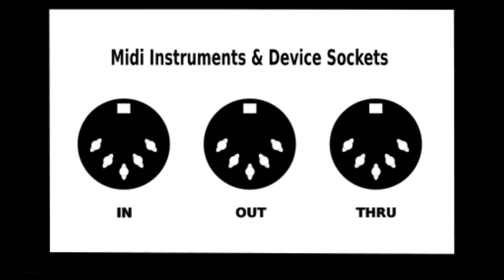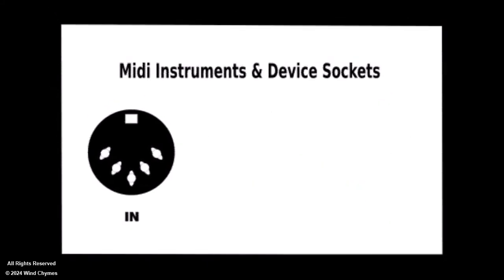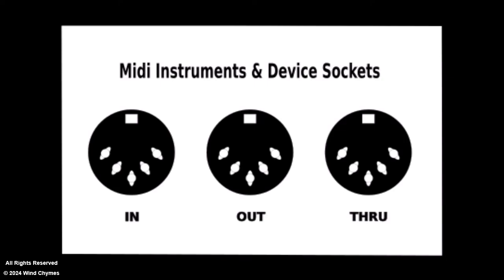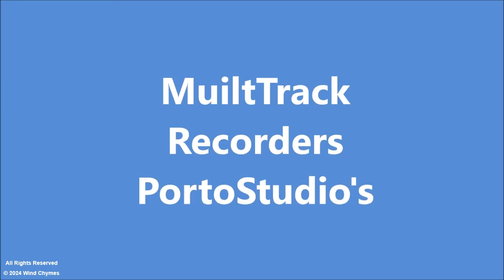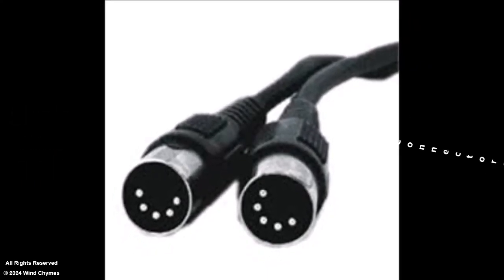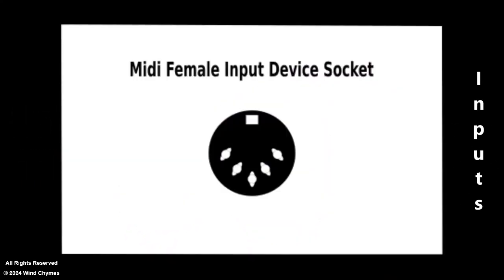The basic old MIDI connections include a MIDI in, MIDI out and sometimes MIDI through, at the back of your instruments, digital mixers, samplers, drum machines, multitrack recording portastudios and digital outboard effects units etc. A single MIDI cable has 5 pins on both ends called male connectors, and female inputs have 5 input sockets per socket. The MIDI commands travel from MIDI out from one instrument into MIDI in of another instrument. Alternatively, any MIDI unit that needs to communicate or be controlled.